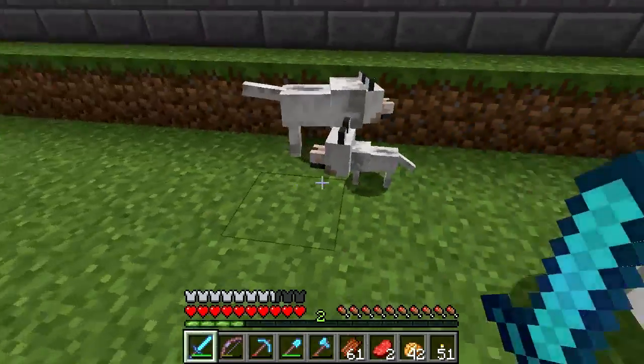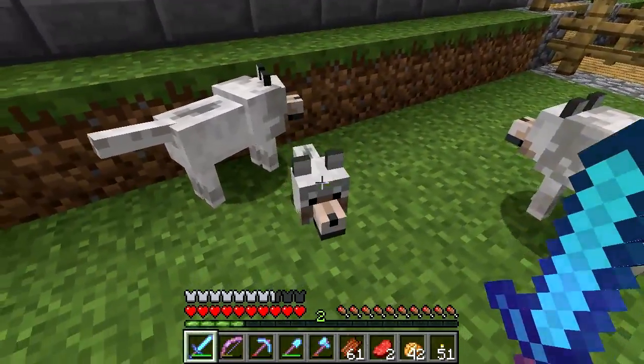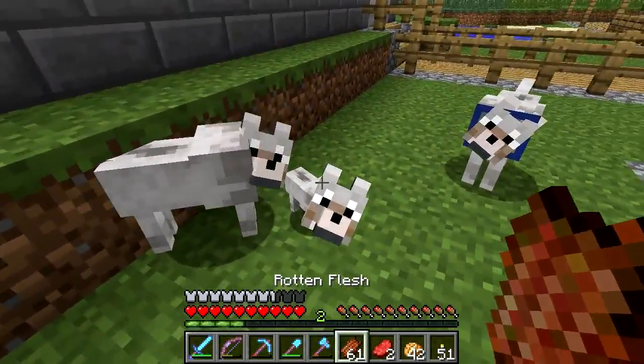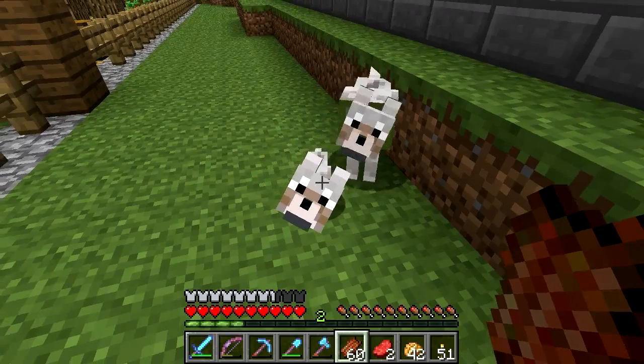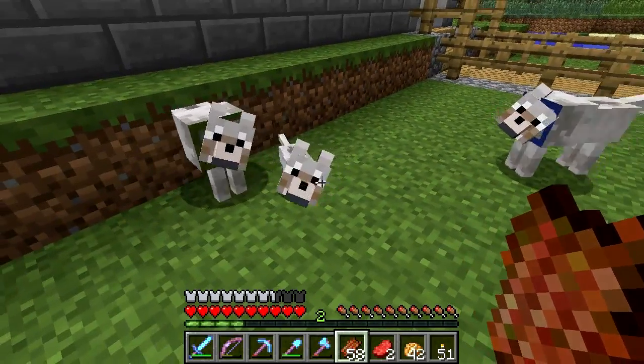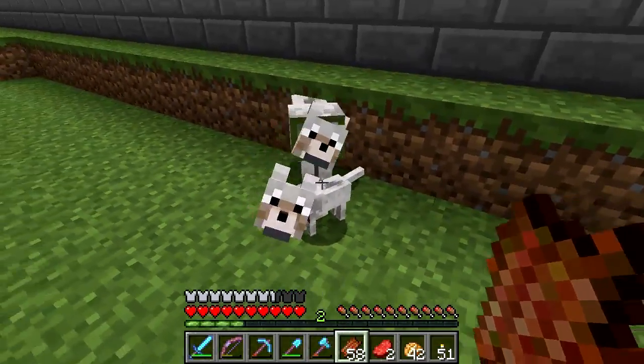As you can see, we get a little puppy there. And I believe he is born tamed. You don't have to tame him. Now, they do spawn with low health. As you can see, his tail is down. So you wanna get him up to full there really quick. And as you can see, his tail's gone up.